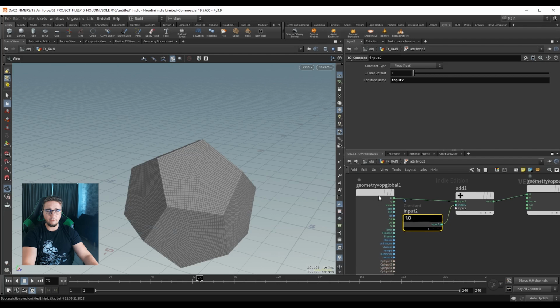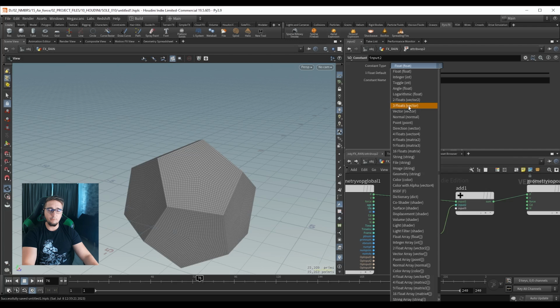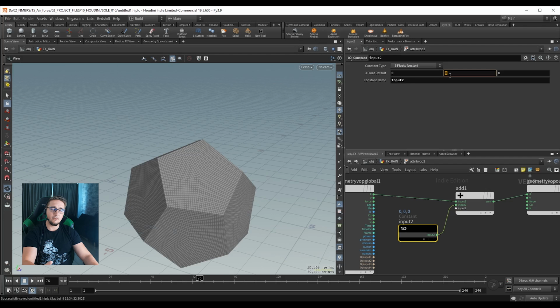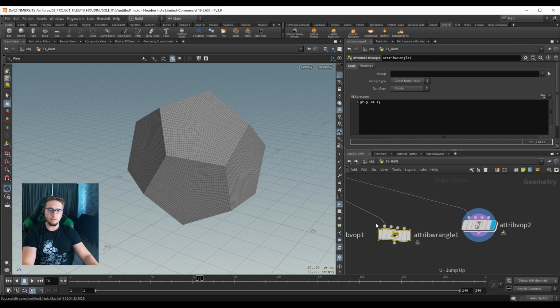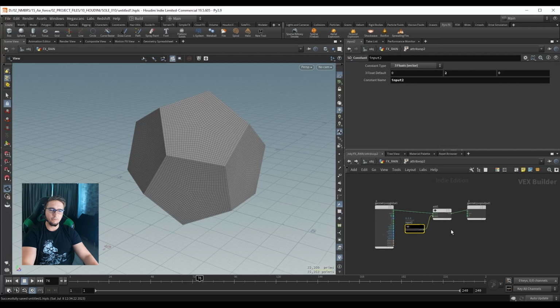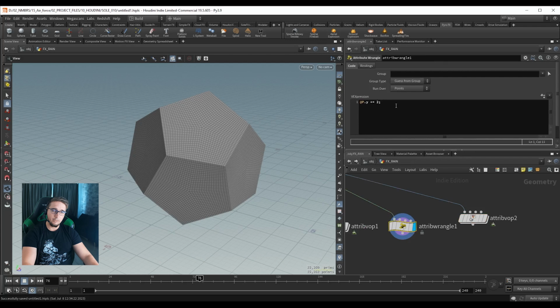So we will add a constant, and let's switch the type here. So this constant can be any type. It doesn't have to be just a simple float, so I will switch this to 3 floats, and we can see that in parentheses we have vector. And we also have vector. I'm not really sure what the difference is. I usually just use this version, so 3 floats. And I can set the second value here, so our y component I can add 2, and we pretty much have the same thing. So what we did over here is what we are doing over here with this simple line of code. Now we can see that in VOPs this actually took a couple of steps, and it was probably easier to just write a simple line to do all of this.